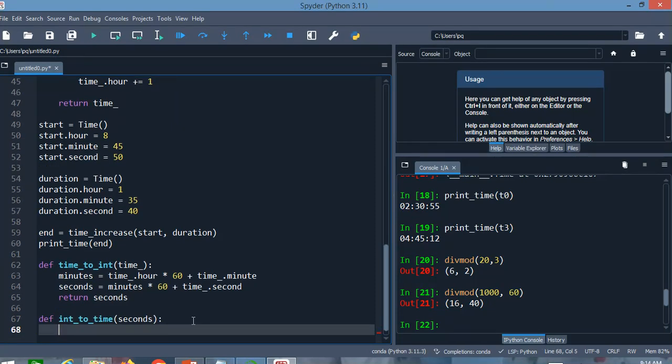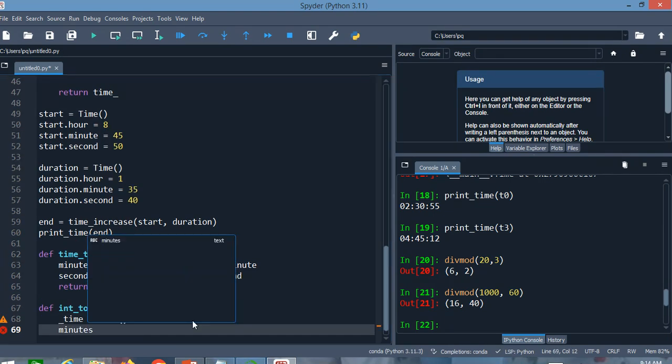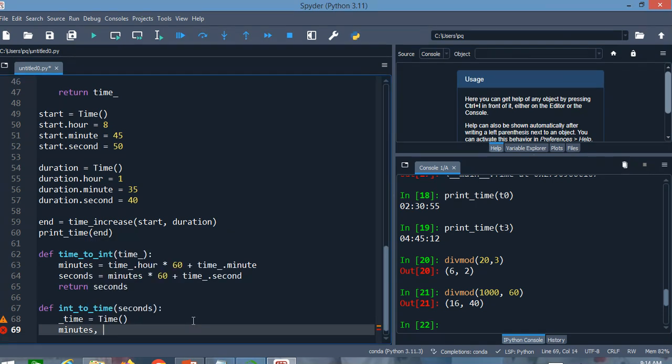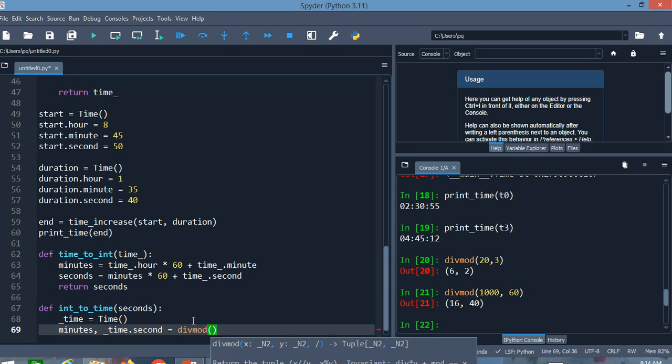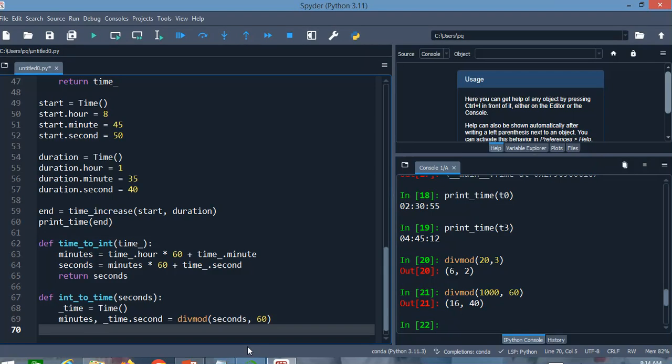The input argument is the output argument of this function. We consider time as an object of a time class, and consider a variable which is named minutes, and this time second as the output of this built-in function div mode with inputs, the input argument seconds and the 60.